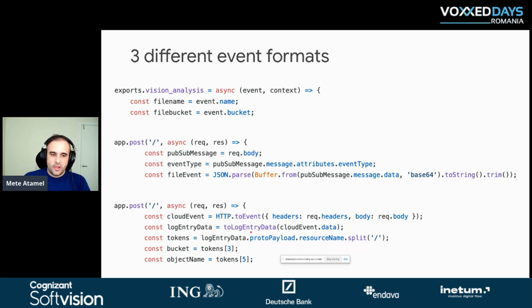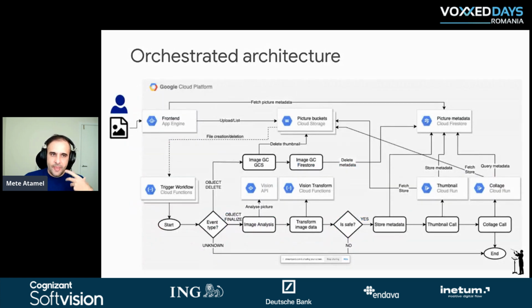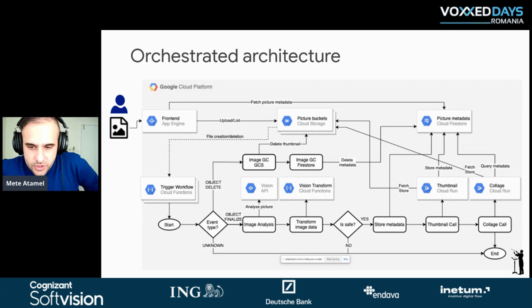And then in garbage collection service, we are receiving events through Event Arc, which is a cloud event, and it goes through audit logs. So you can see that we are receiving the cloud event. Then we look at the audit log from the cloud event, and then we get to the actual file event. So you can see that it's already kind of complicated, right, with these eventing formats. Now, when workflows came along, became GA at the beginning of this year, we said, okay, why don't we take this app and make it an orchestrated app using workflows?